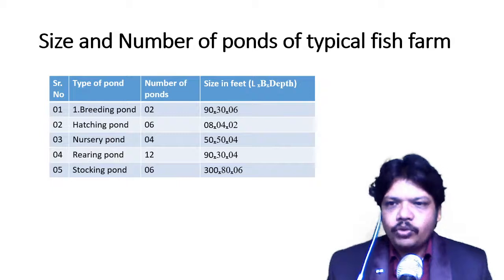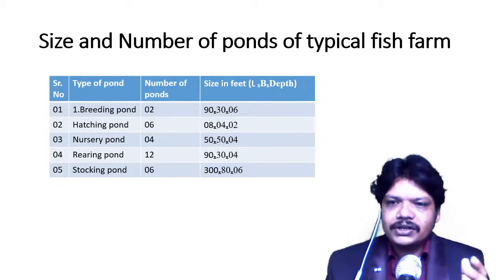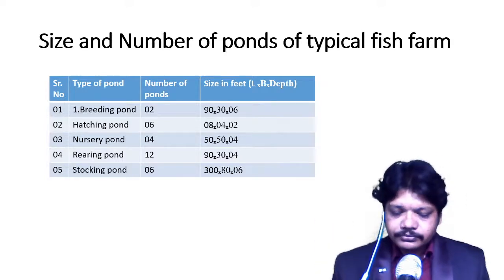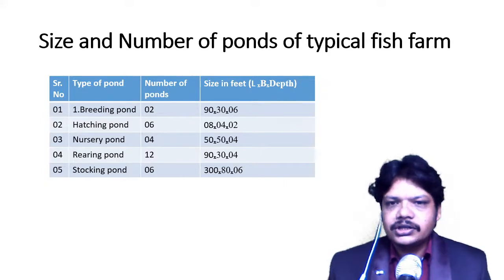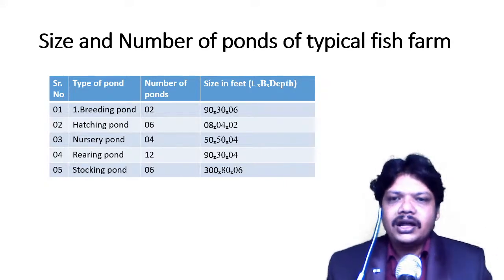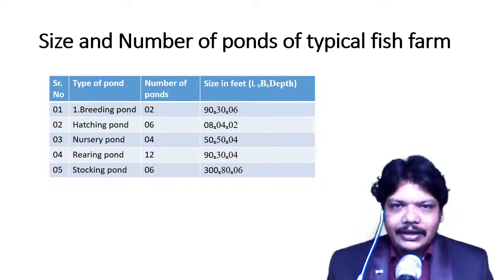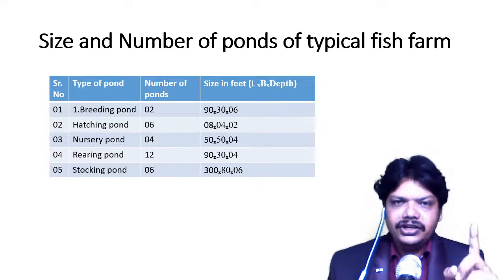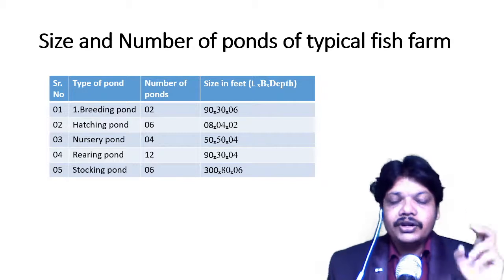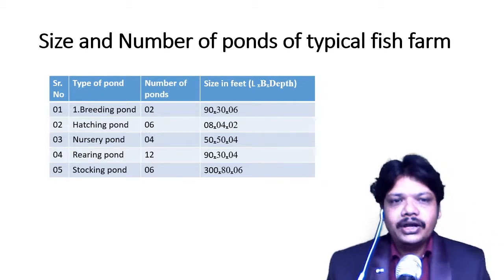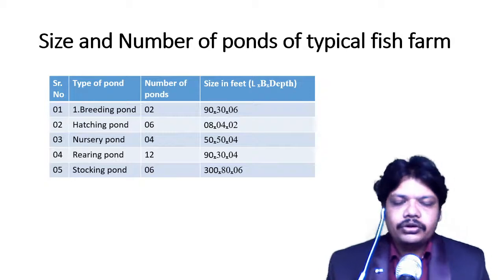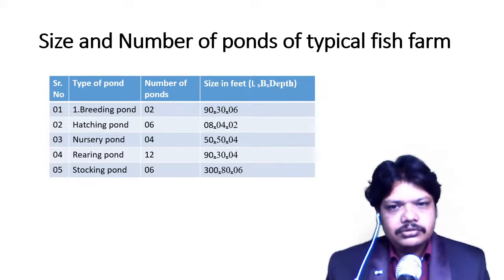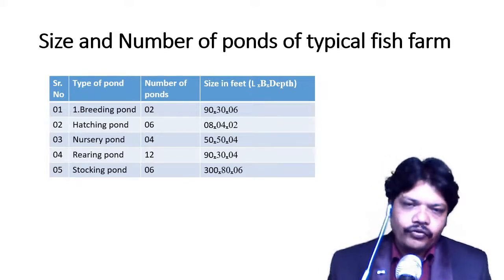Now we'll come to our next point, types of fish pond. The first type of fish pond is the breeding pond. While constructing, or rather just before we construct, we are going to plan, so these things we have to take care of. The main thing is that a dam should be near our plant or Chinese circular hatchery. 24-hour electricity should be there, and the road to the site where we are going to construct the fish pond should be near the city or the highway, with a good road enough for a four-wheeler or vehicle.